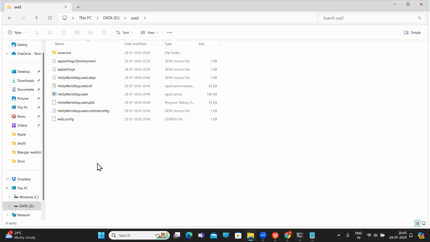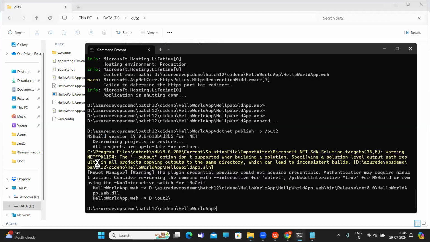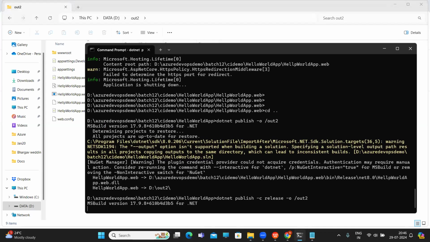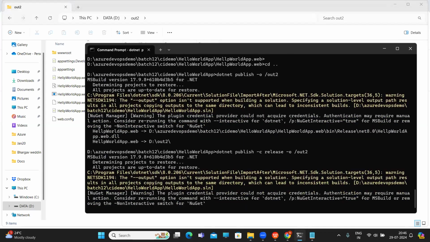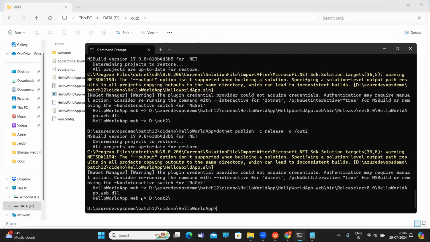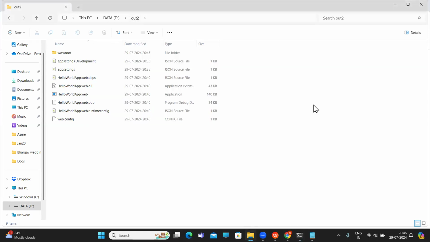Okay. Similarly, you can use the same, whether it is debug or release configuration. Either you can use --configuration, or the shortcut is -c. I want to use release this time. Whichever you want, you can build that.